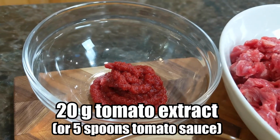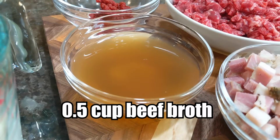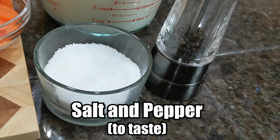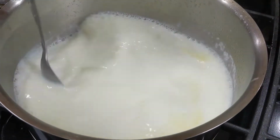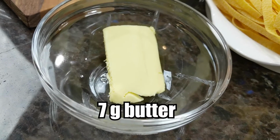20 grams of triple tomato extract or 5 spoons of tomato sauce, half a cup of beef broth, 1 cup of whole milk, salt and pepper to taste, and it also calls for panna di cottura, or warm milk, which to make your own, you'll need a liter of whole milk, about 4.2 cups, and 7 grams of butter.